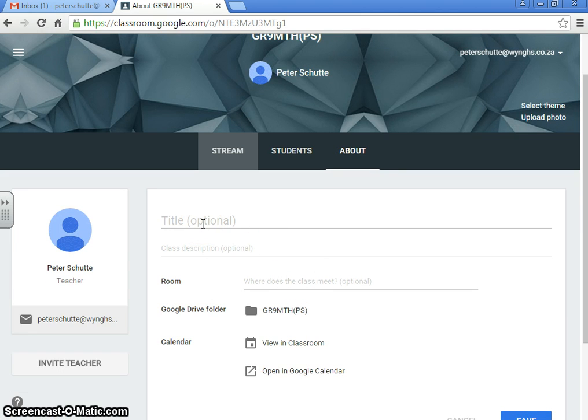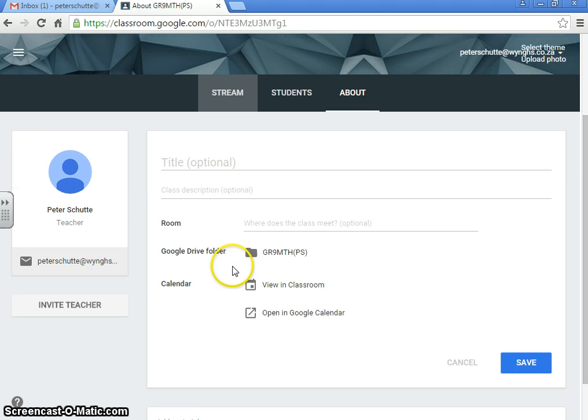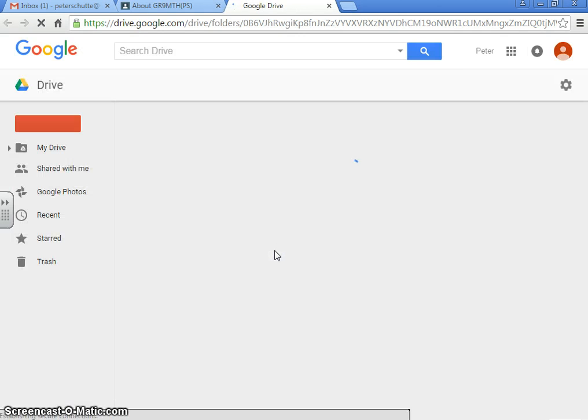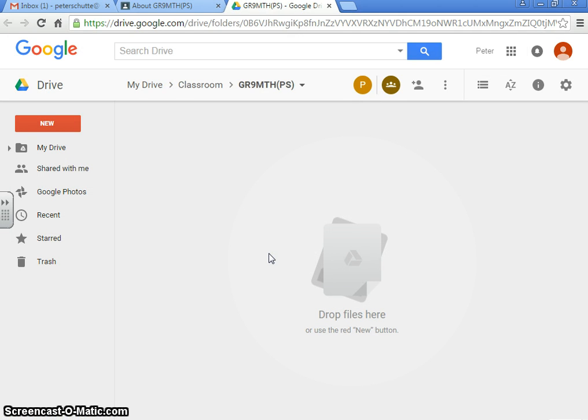Now, what's really nice about Classroom is that managing documents is really easy because it works with Google Drive really well. So I can actually go through here, and I can open up this folder. Let's see what happens if I click on it. If I open that folder, it actually takes me into Google Drive. So it's amazing how this all links together.